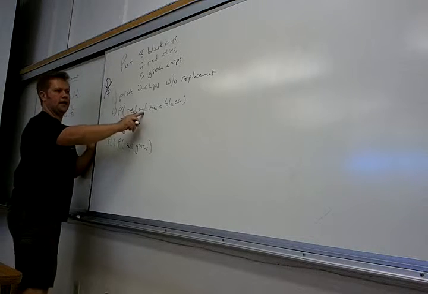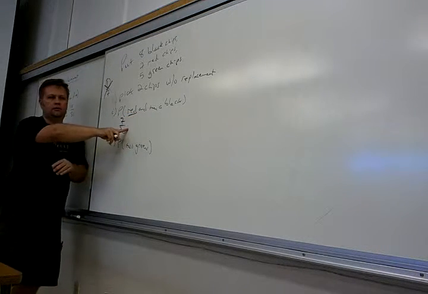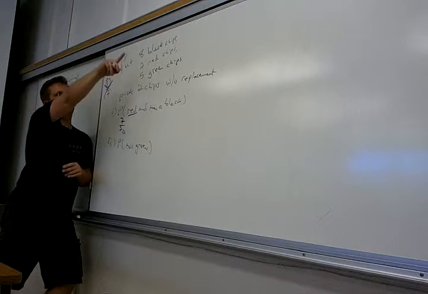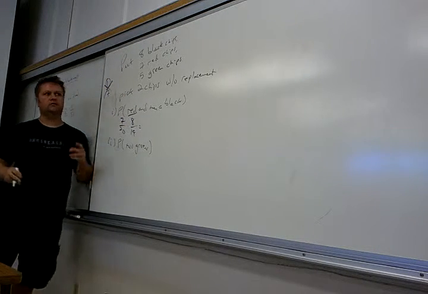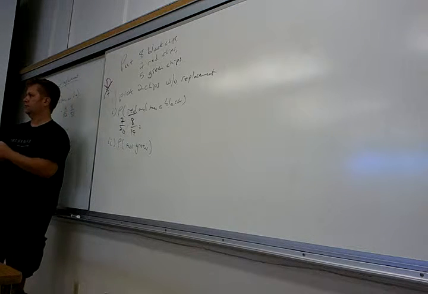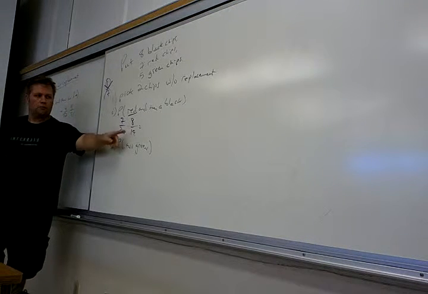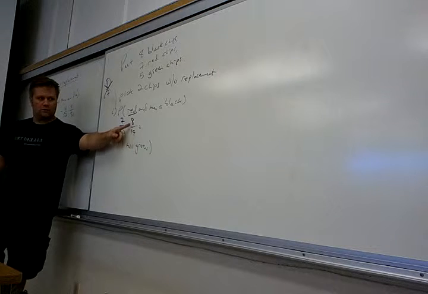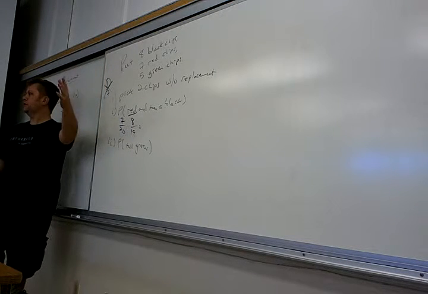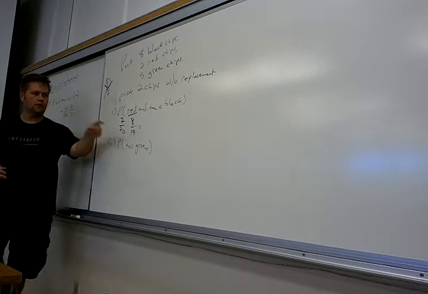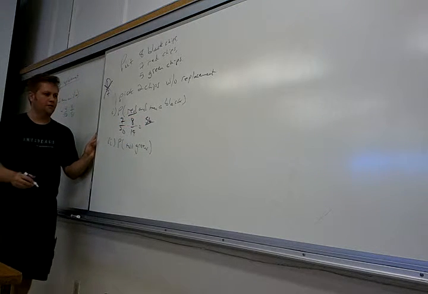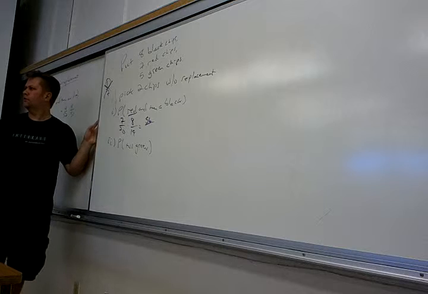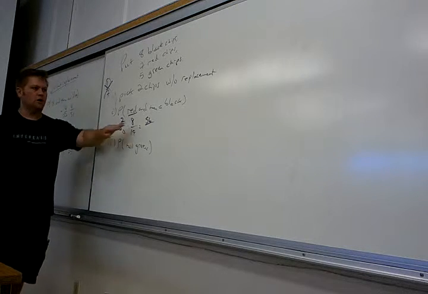So 7 out of 20, and "and" means multiply, 8 out of 19. Yeah. 8 out of 19. Because it's without replacement, I lost a chip. So everybody cool with why that bottom does change, but the top doesn't? Because I didn't lose any black chips. I'm not entirely certain why it wouldn't change, because what if you did grab a black one? Oh, that's what I'm talking about earlier.